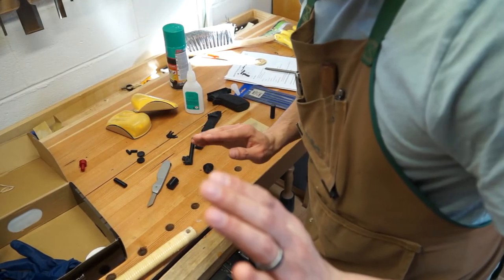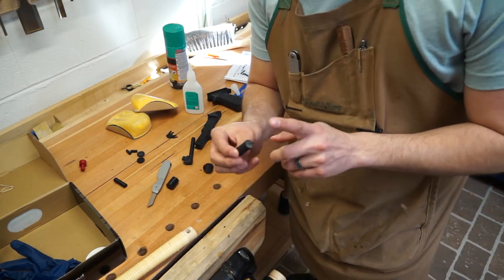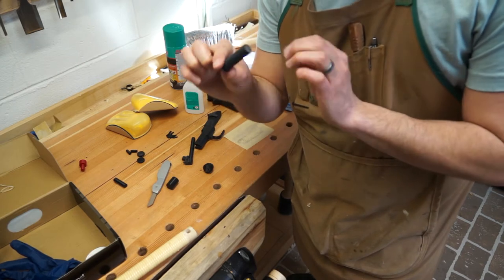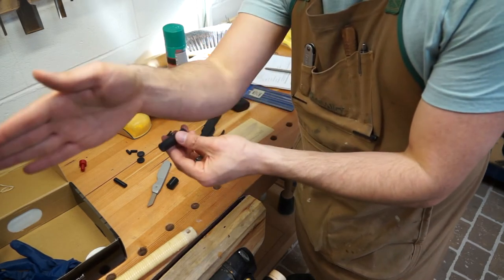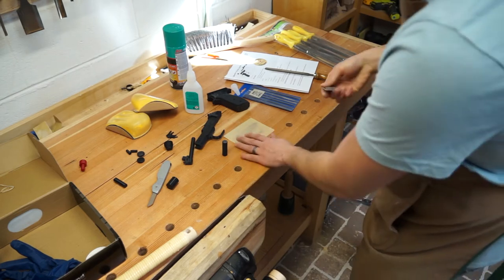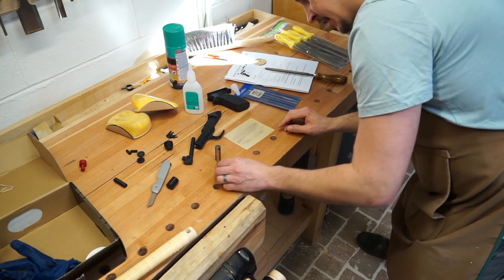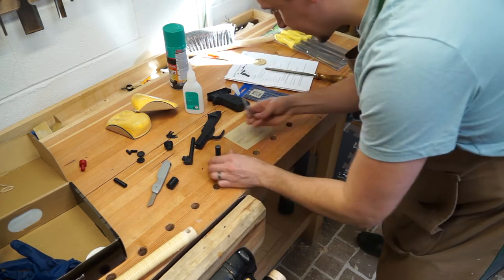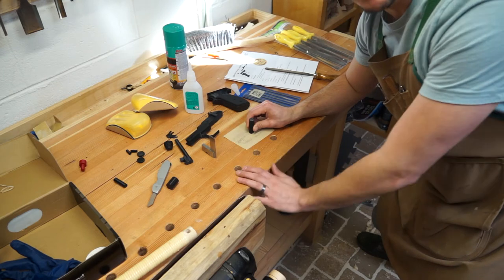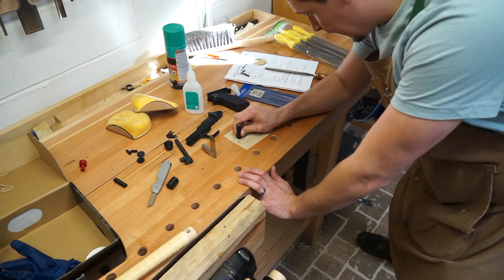I don't want this barrel to get out of line with each of these pieces as I'm sanding the ends. I want to make sure they're staying square to the cylinder shape of the barrel so that my barrel doesn't start going crooked as we glue pieces together. To do that, I'm going to sand the end, set it on the bench, and then just use a little square here. I can push it up on the sides and see what it looks like — that's not super square. Then I can come over to my sandpaper and make minute adjustments to try to get this square.